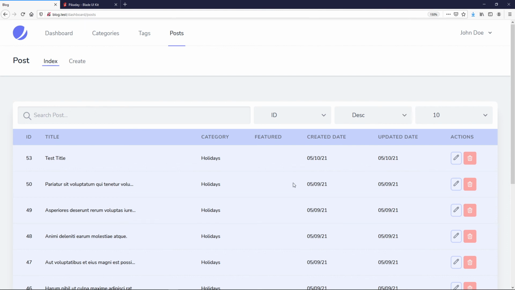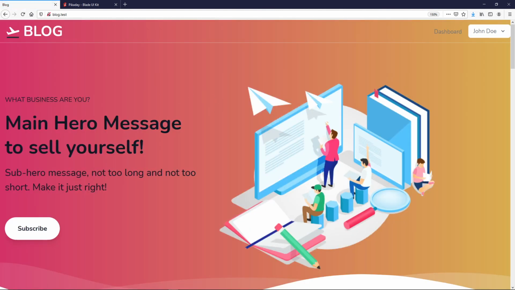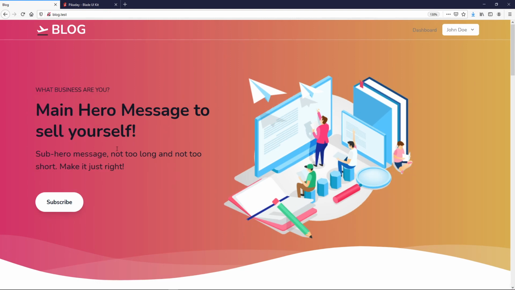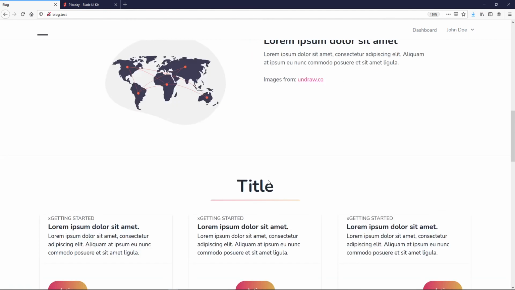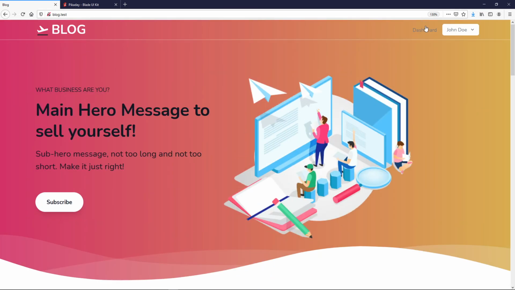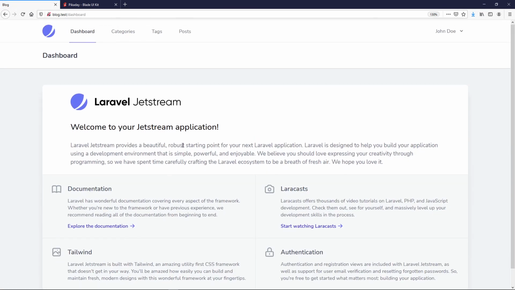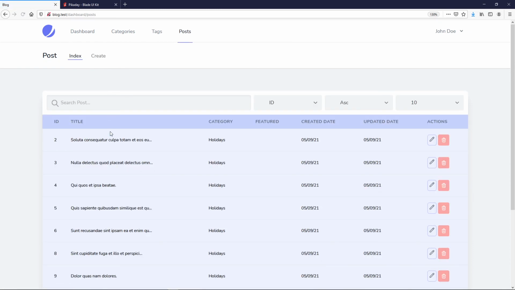Thank you guys, and we're still going to add this feature right here, the button, and as one user asked in the comments, we're also going to bring in our post right here as well. We're still going to do that once we're finished with the posts, because right now we have our index method and we can create them.